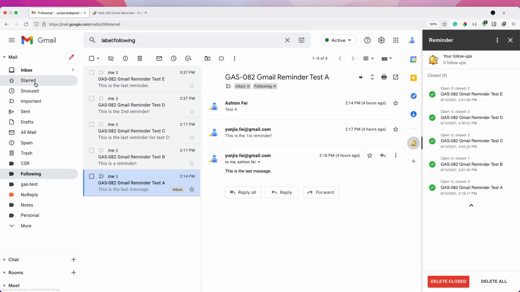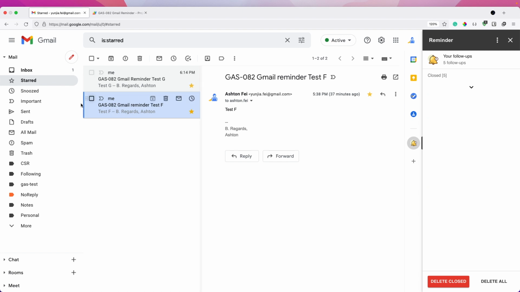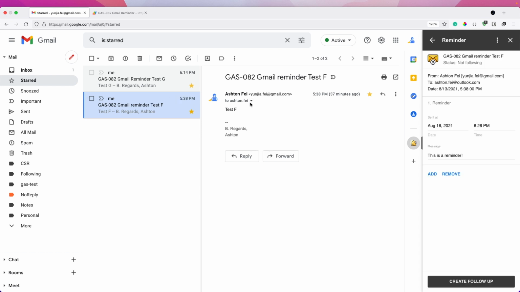First of all, you need to go to your sent label here, sent. Here I have 2 test emails, which I sent before this video. As you can see, I have test F, from my Gmail account to my Outlook account. If you choose a message like this, if you choose G, this page will be refreshed, and it grabs the information about this test G. If you choose test F, it brings you to the information about this test F.